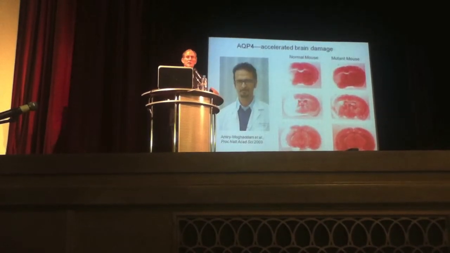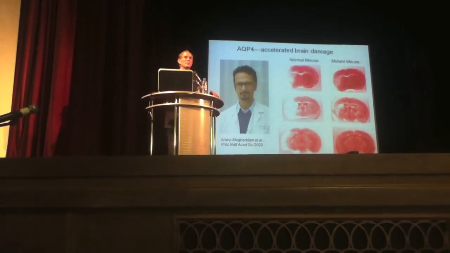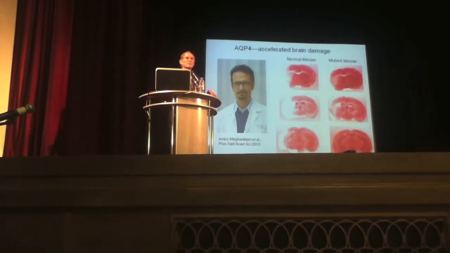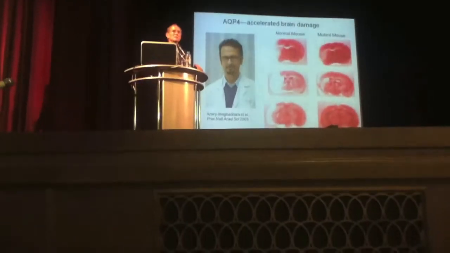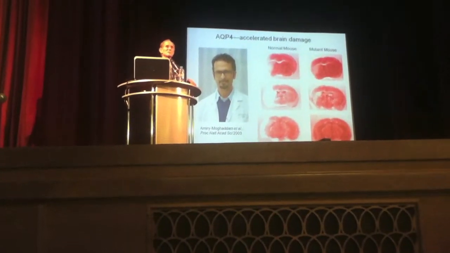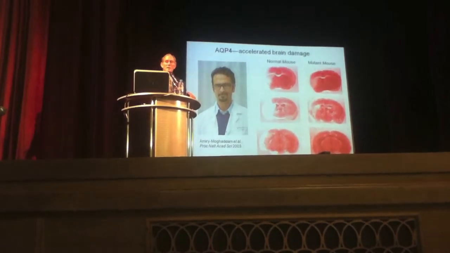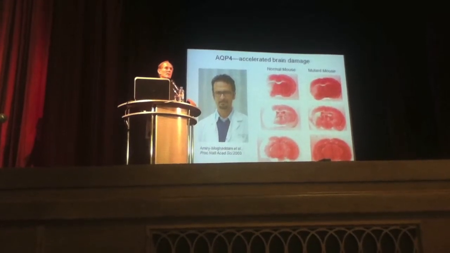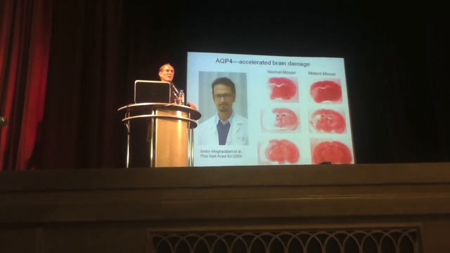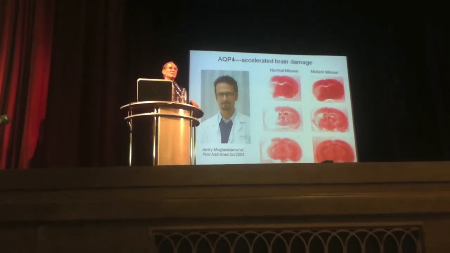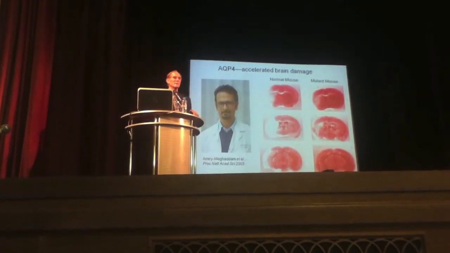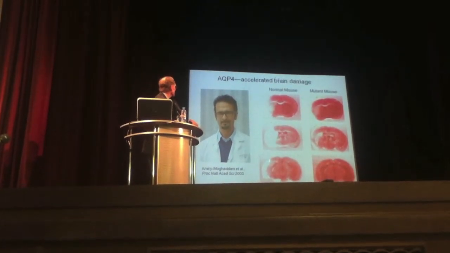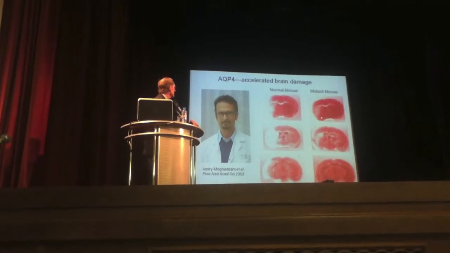In a series of studies undertaken with colleagues in Norway, led by Mahmoud Amiry-Moghaddam, I should mention, Mahmoud started his scientific career as a refugee in a camp in Pakistan, adopted by the Norwegian Social Services. He's now a leading neuroscientist. He discovered that the mutations in the expression or the localization of aquaporin 4 are beneficial during brain injury. If you look here, the normal mouse has a larger amount of edema or infarct after brain injury than the mutant mouse.